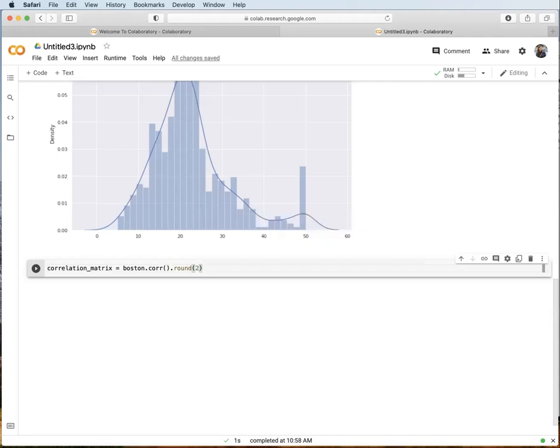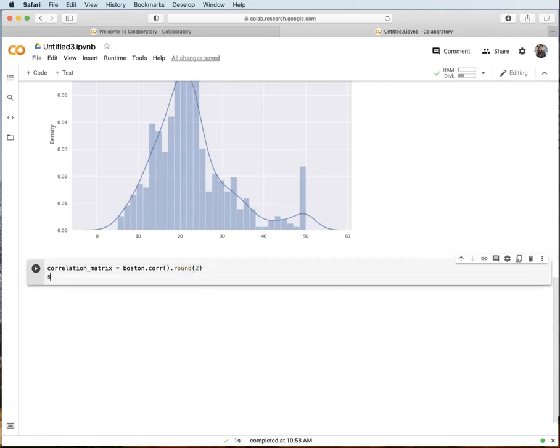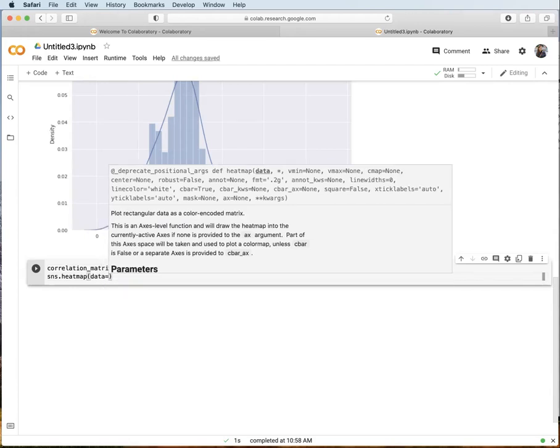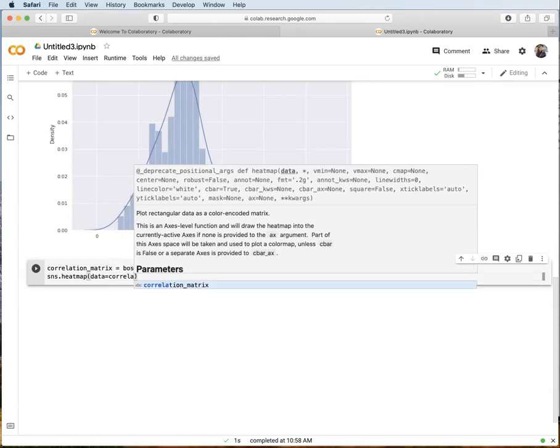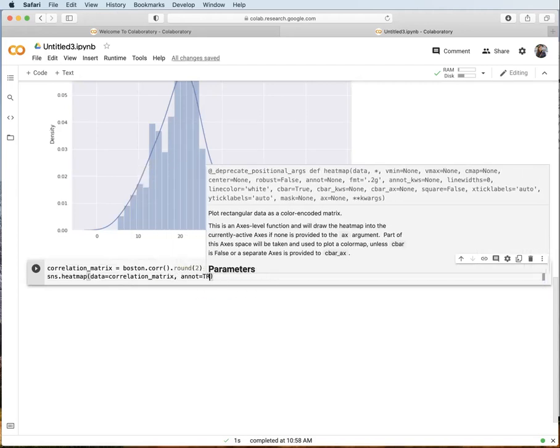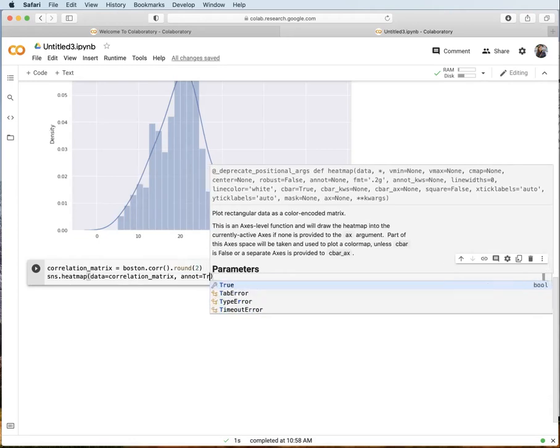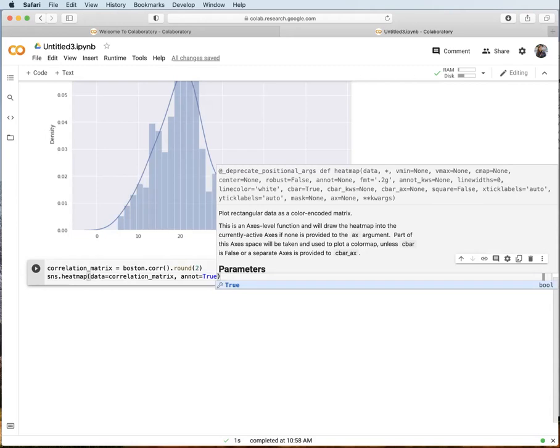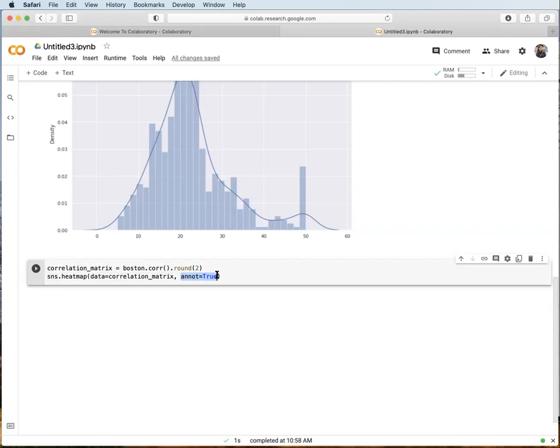And also by using this, we can generate a heat map in seaborn. Here is my heat map, and my data is going to be my correlation matrix in here. And by using annot set to True, to print the values inside the square, we will just use the correlations inside the square in here.